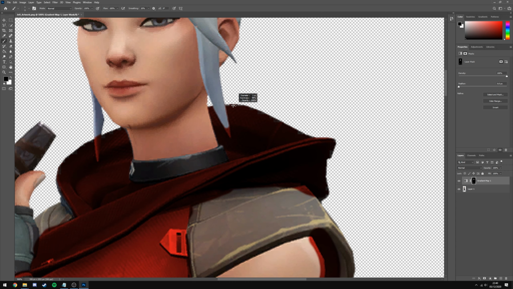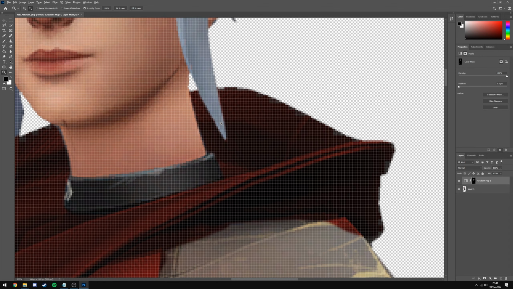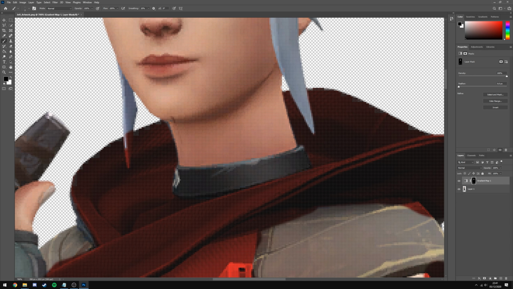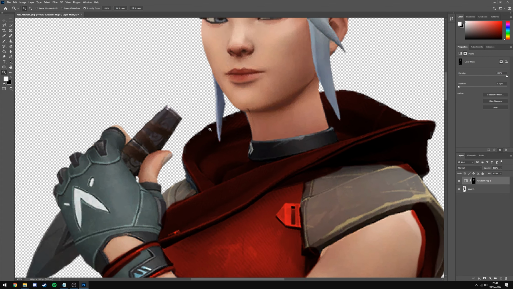So Alt, right click, drag inwards, and press Z on your keyboard to zoom. And I can come in any that's in there, just like that. I'm going to do the same to the other side. If it's quite a large image like this, you really don't need to be too accurate. But when you zoom out, ain't nobody going to notice that. So I'm just going to leave it as it is.